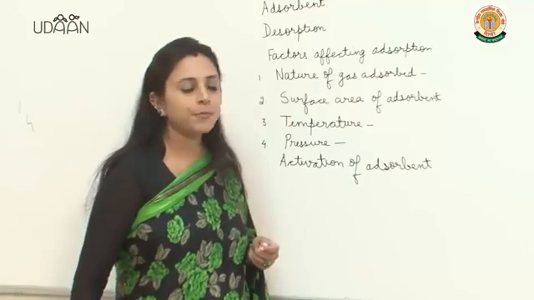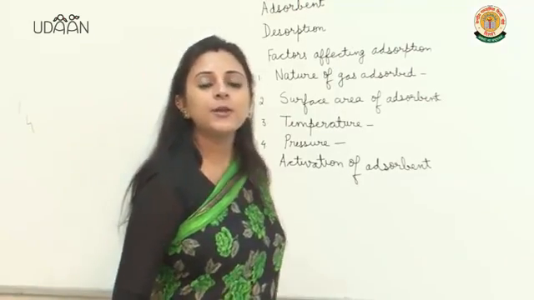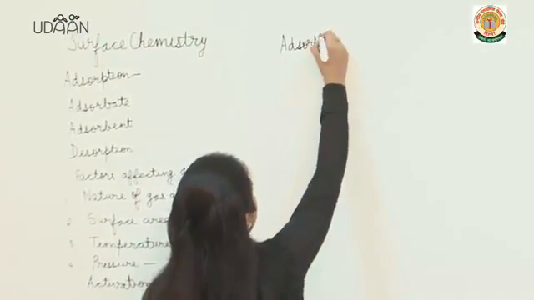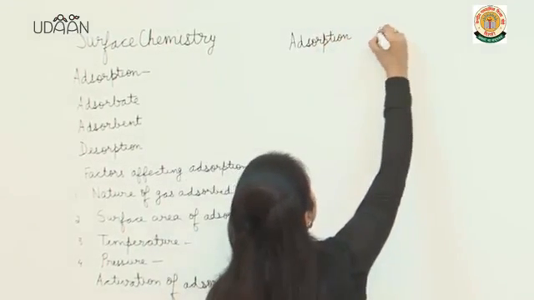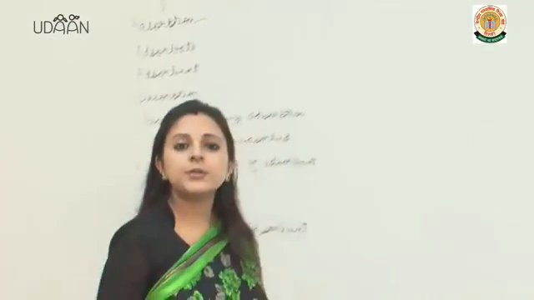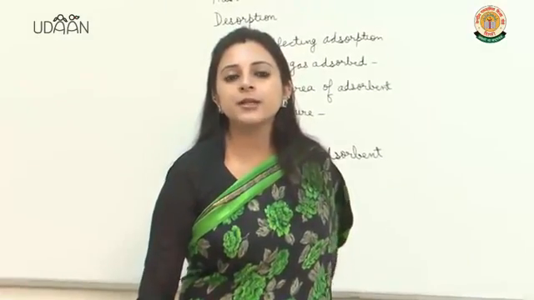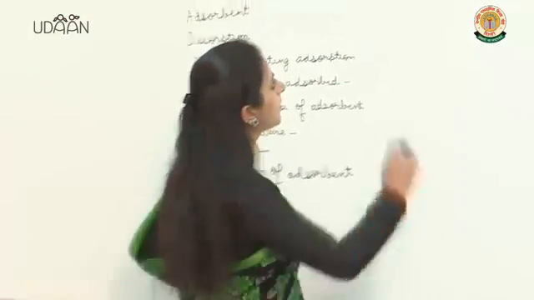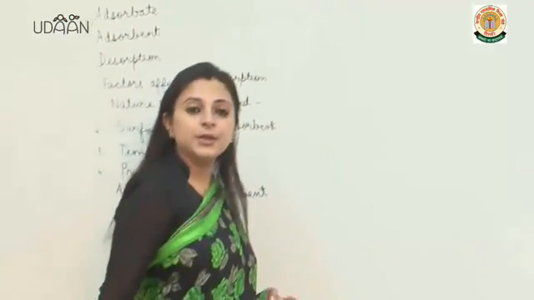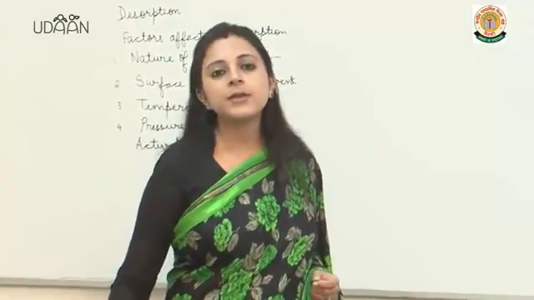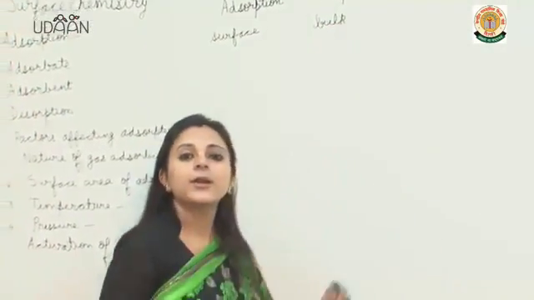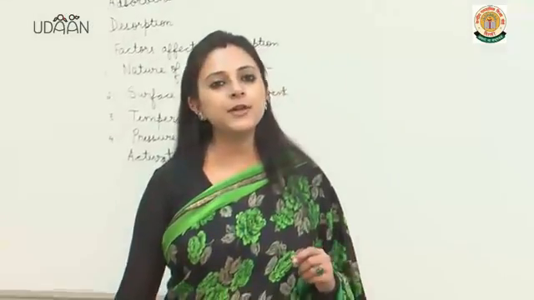which is possible by mechanical rubbing also. Now let us understand the basic difference between adsorption and absorption. Now you have heard about absorption many times. Adsorption, as I told you, because the molecules are attracted and attached on the surface, they are retained on the surface. So we say adsorption is a surface phenomenon. But when we talk about absorption, we say that it is a bulk phenomenon, because the substance gets completely retained inside. अब दोनों में difference क्या है?